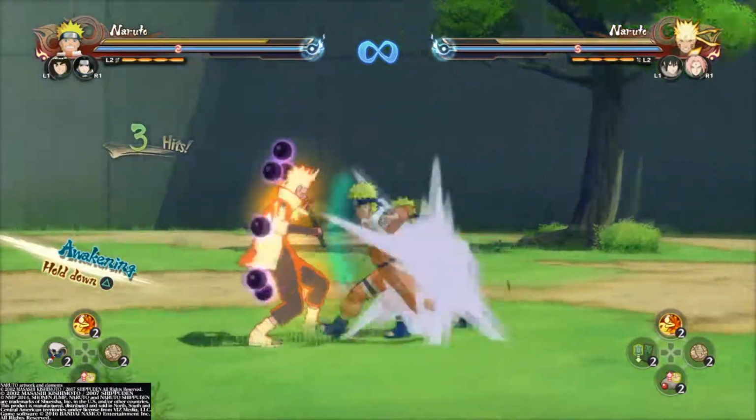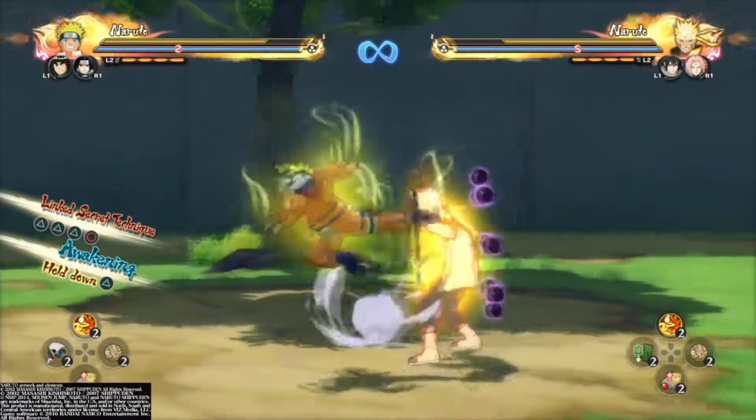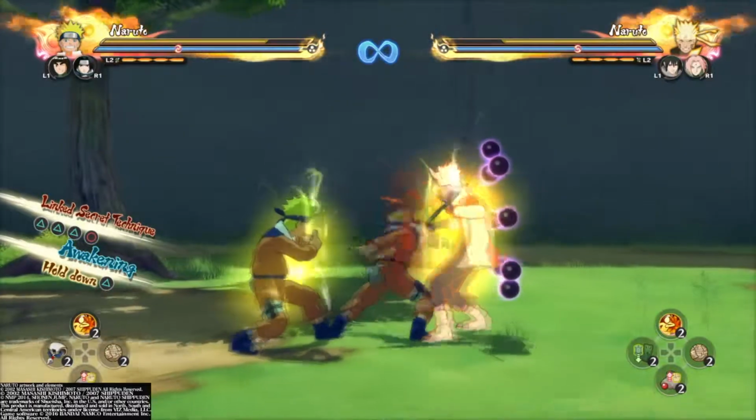However, PTS Naruto has a block string, so you should be going for this on block, as it will force your opponent to sub or risk having their guard broken, where you can punish hard with an ultimate.